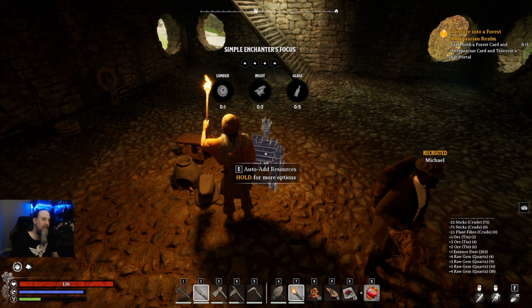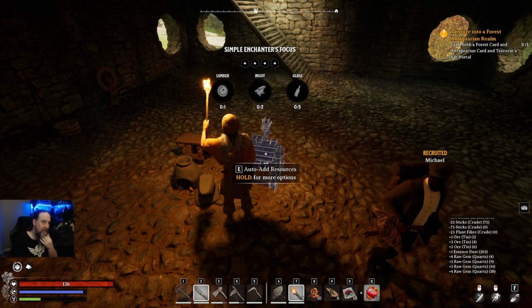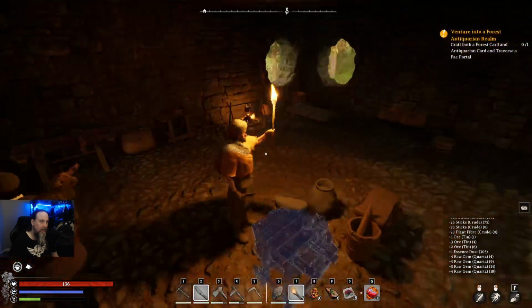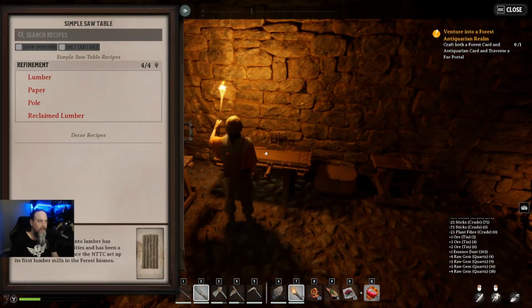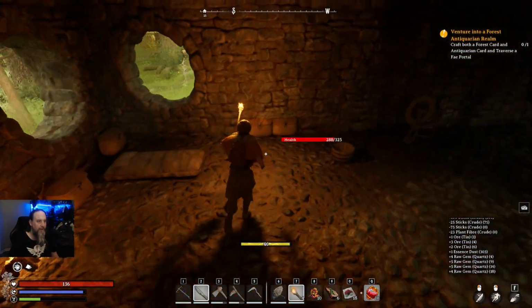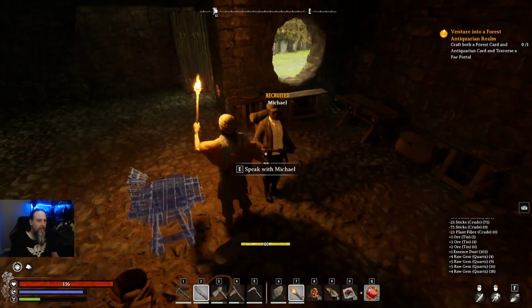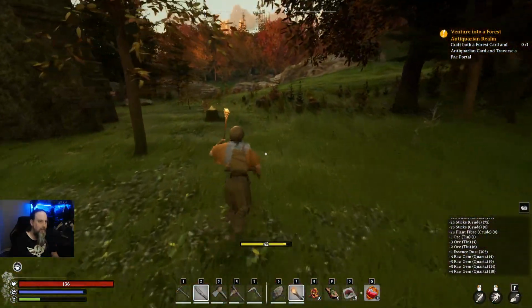This is the enchanter's thing. I believe this is what we need to make the cards. So we need 2 ingots and 5 glass and a lumber. This thing needs lumber. So if we need lumber, we gotta have 2 wood bundles, which I do not have, so we're gonna have to go out here and chop a tree. Or 2.